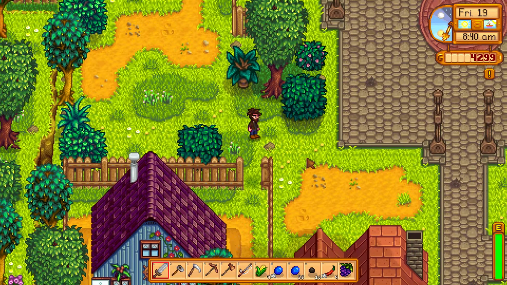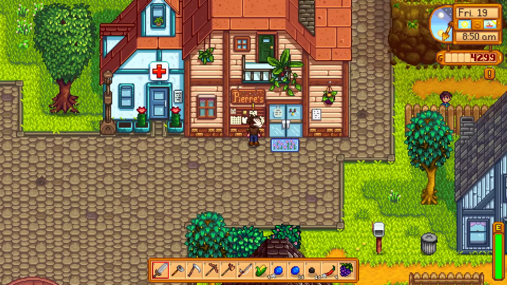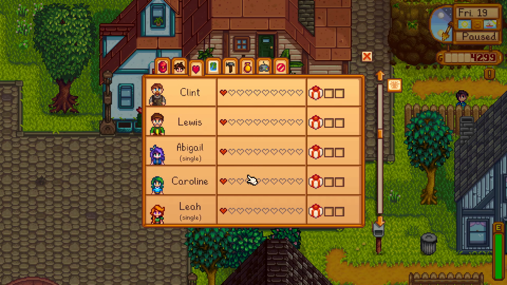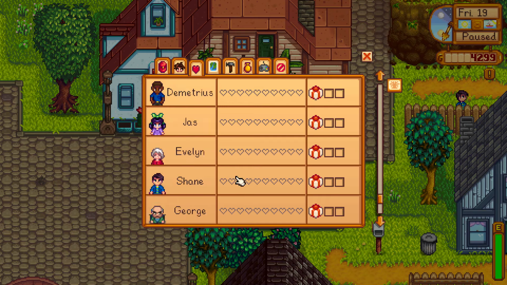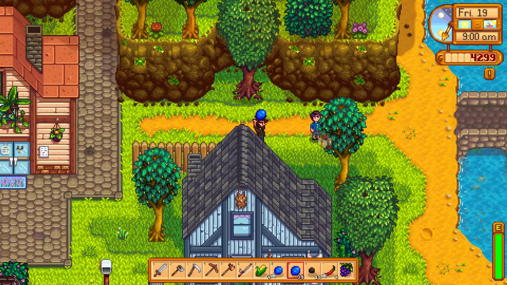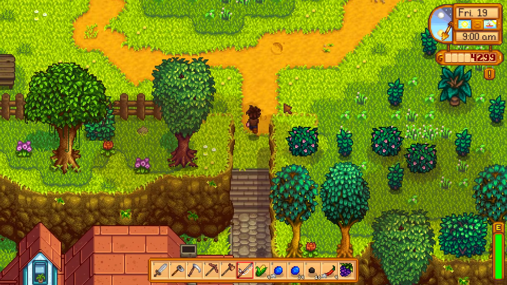So I want to go to Pierre's, actually. And today's someone's birthday. I have a quest. Purple Mushroom. Okay, Evelyn. Who is Evelyn? Oh, that's your Evelyn. Okay. It's locked. 9 a.m. Okay. Shane! Glad you left my blueberry. Do you have anyone else nearby?